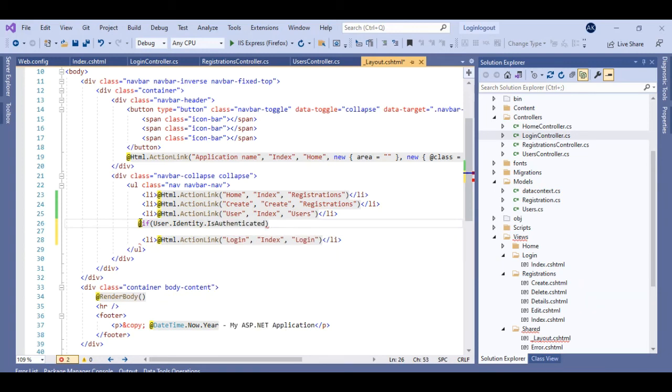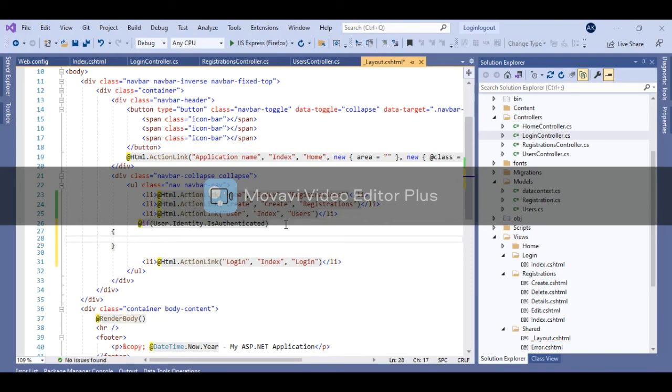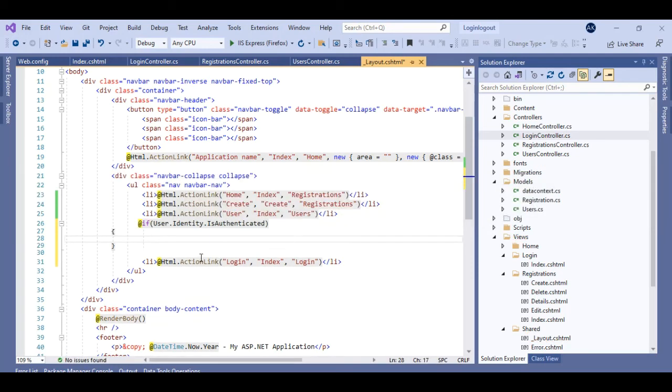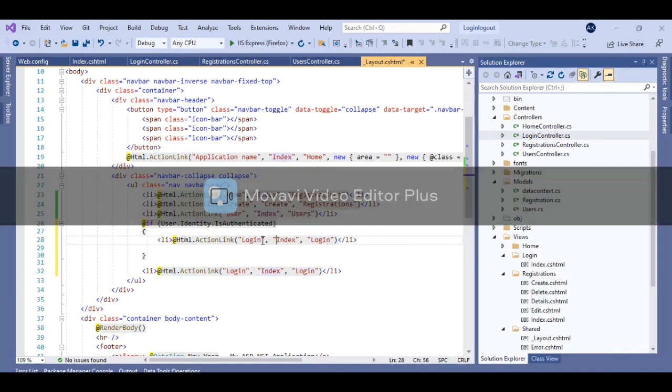To maintain this part, we are using this if condition. Here we are verifying if User.Identity.IsAuthenticated, meaning if the user is verified, then we will go inside this and show a logout button.